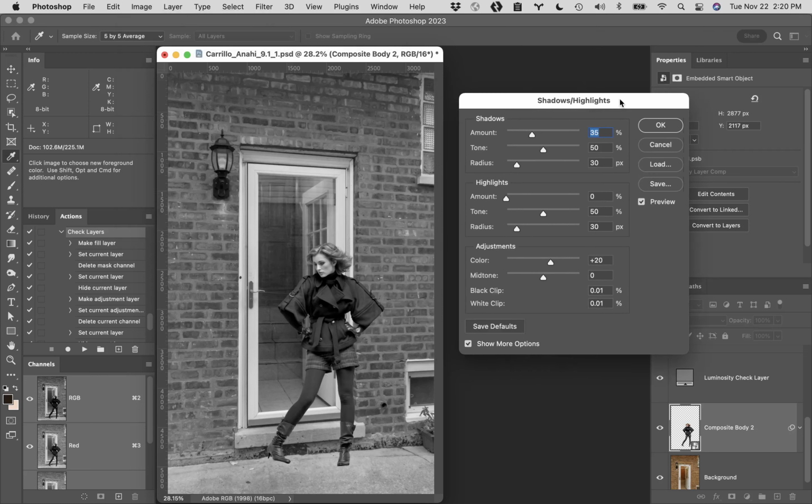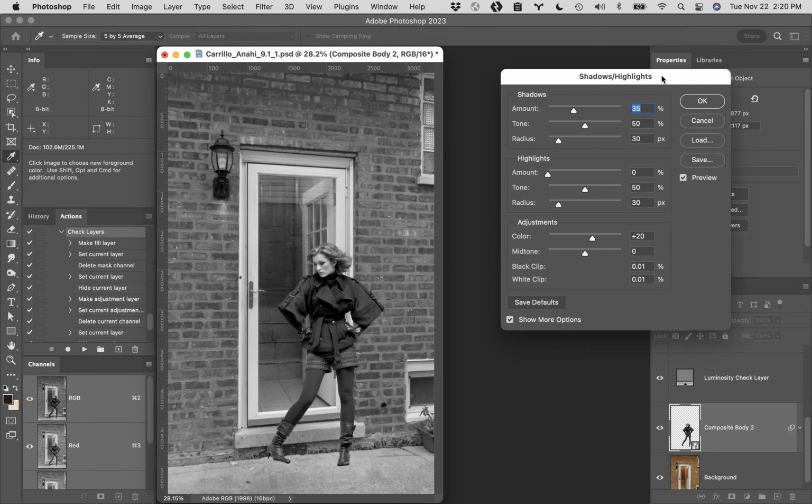And you'll see that the girl opens up quite a bit. Now, in my feeling here, she's opened up too much. We've gone a little bit too far the other direction. So to fix that, you grab the amount slider of the shadows up at the very top, and you start dragging it to the left. You're going to start to decrease it.